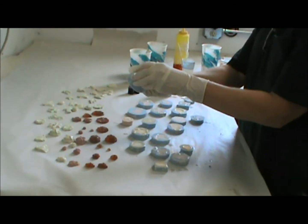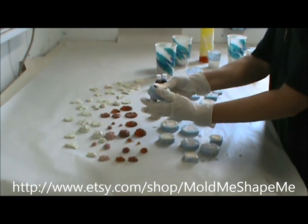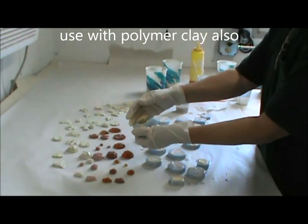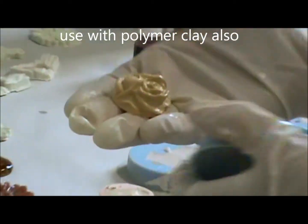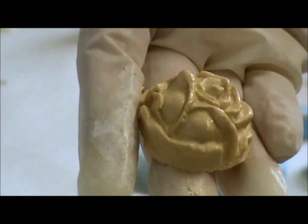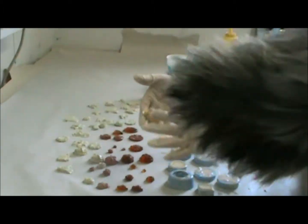Okay, it's been about 10 minutes, and we are now going to gently demold some of these. This big rose mold works really good because it's got an angle to it that you can just do it like that and pop it right out, and look how pretty. Now it will need to be washed, and then you can even add another color.